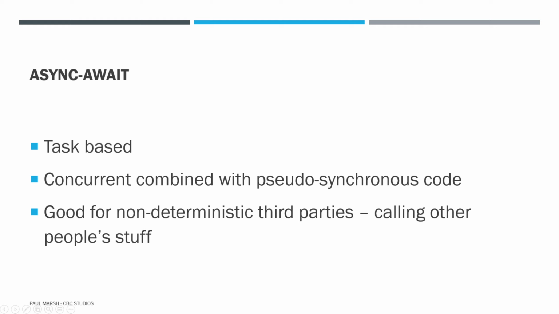Another option is to use something called Async Await. And this is based on the task mechanism we just saw, but it uses an internal state engine that allows you to have some concurrency, but your code is much easier to read. And it's especially good for calling out to third-party APIs. A lot of those, especially if they have a .NET SDK, will have async await methods that allow you to write much simpler code. And we'll take a look at an example of that as well.